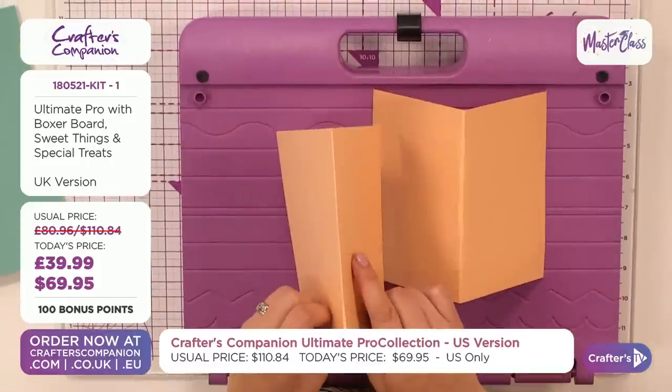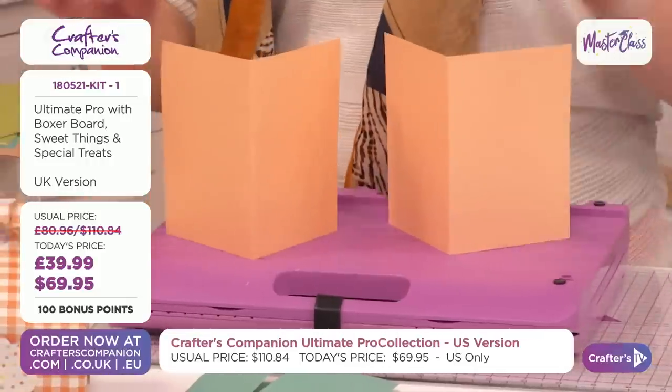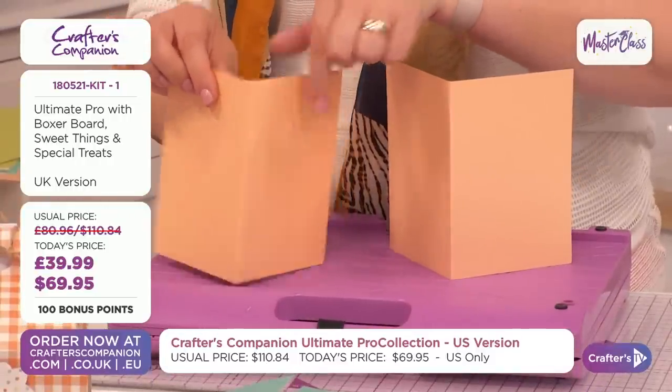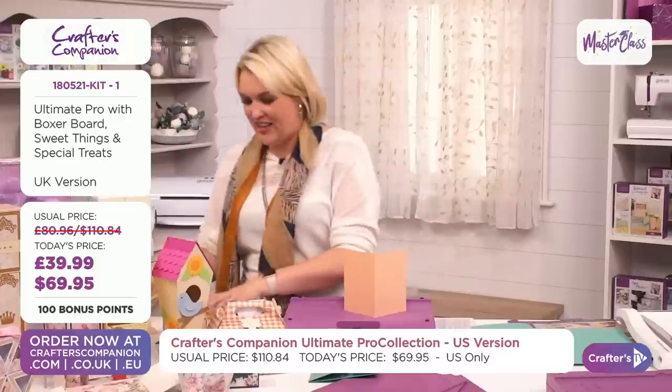This is very professional. In fact, look at the two of them. If you saw somebody, if you have a little look from the front, and you saw someone who'd sent you a card with this sort of fold in, it just doesn't look very professional. This one, on the other hand, looks uber professional. Now, it's handmade, exactly not the same. Homemade, isn't it? That's the difference.